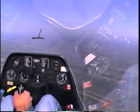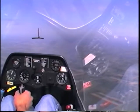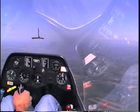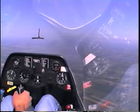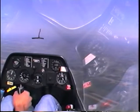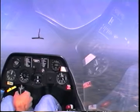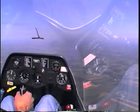Now, lower the nose a little bit and just hold it there. You'll hear the wind noise pick up, so you're going a little bit faster. Now, as you go faster, notice you have to put more and more pressure on the stick to keep the nose where you want it to be. So, there's a couple of different signs that you're going faster. One is increased wind noise. One is the nose is lower than it was before. And the other is the controls get more sensitive. They get a little harder. Now raise the nose just a little bit. A little quieter.